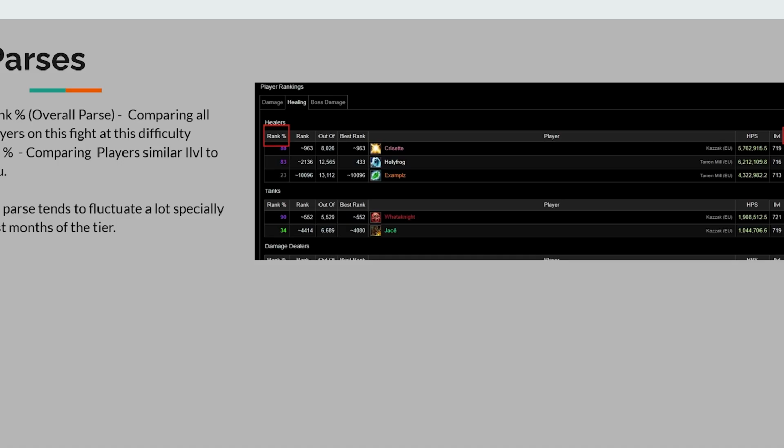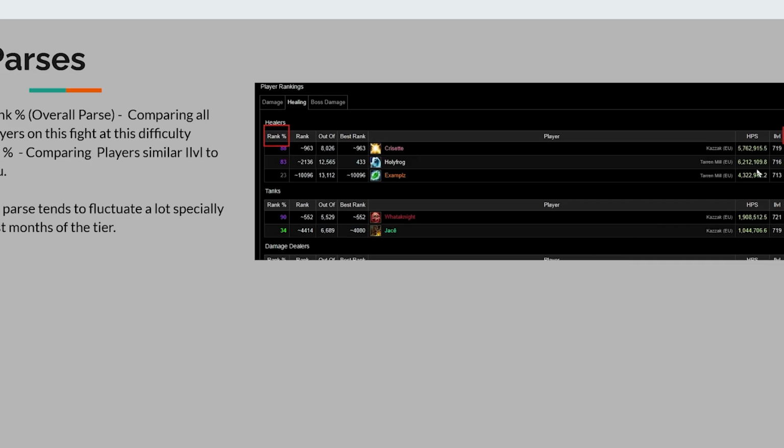So the rank is comparing you with players for this specific fight and difficulty, doesn't matter the item level. And the ilvl is more item level specific.